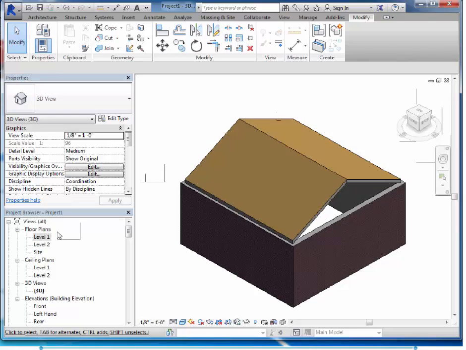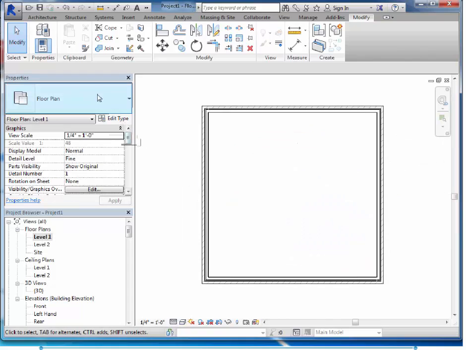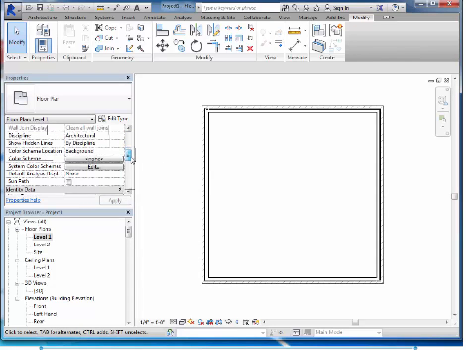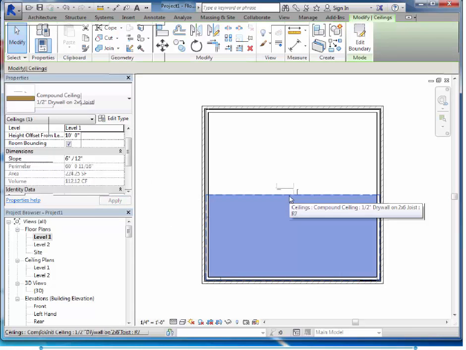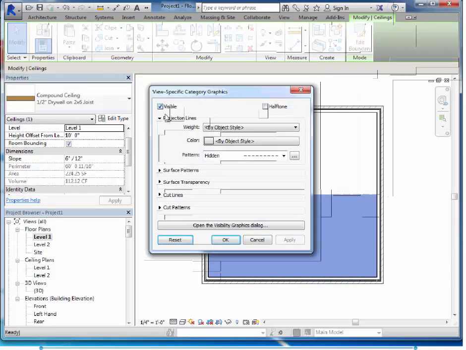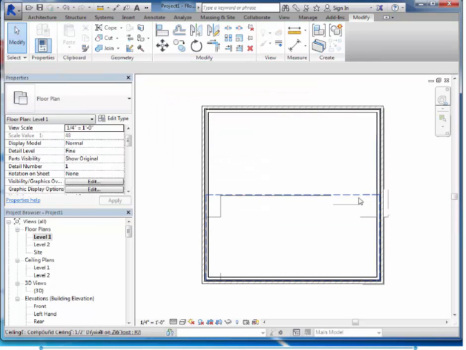If I go back into my floor plan, if I want to see that in my floor plan view, I'm going to edit the properties of the floor plan to show an overlay, or actually an underlay. The underlay property is going to be level 2, and I can actually see that. Yours probably won't be hidden lines. You can right click and override graphics by category, projection lines, make those hidden lines. And that will be fine.